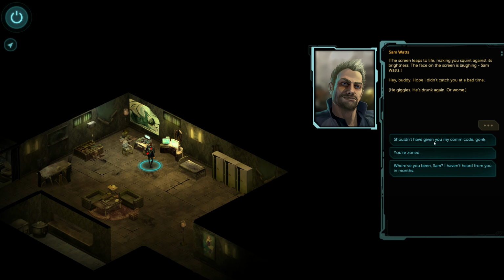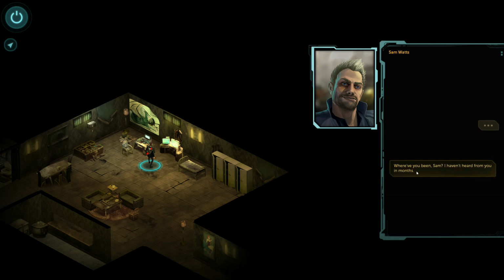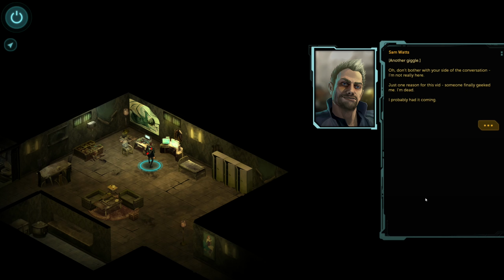Yeah, that seems mean. I don't think I'd be that mean. I'm gonna go, hey, where have you been, Sam? I haven't heard from you in months. It was Adam Jensen style voice, I think.